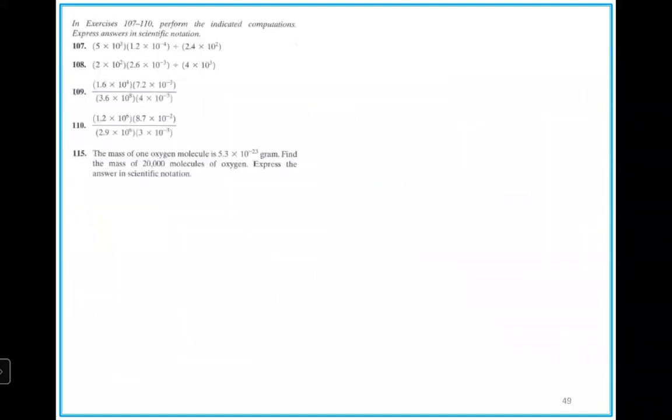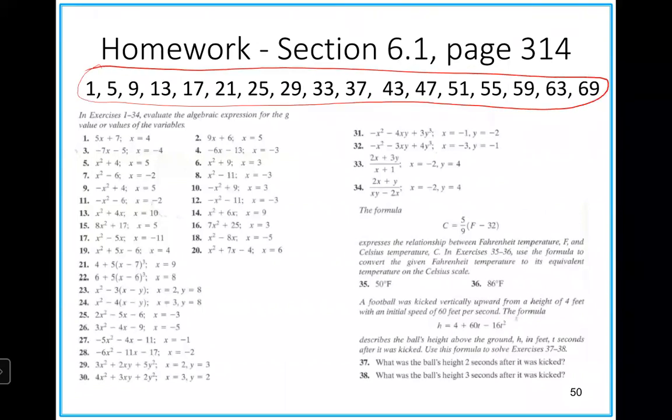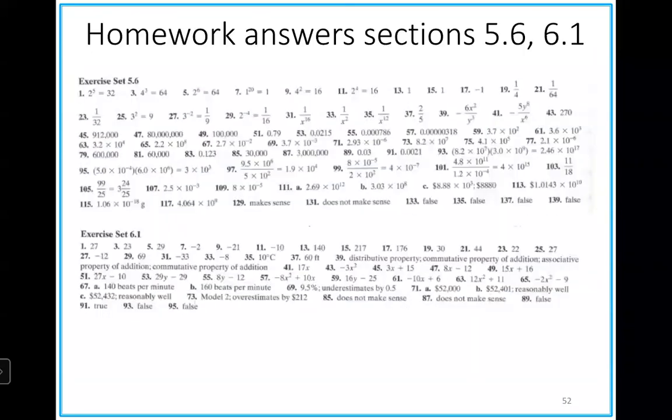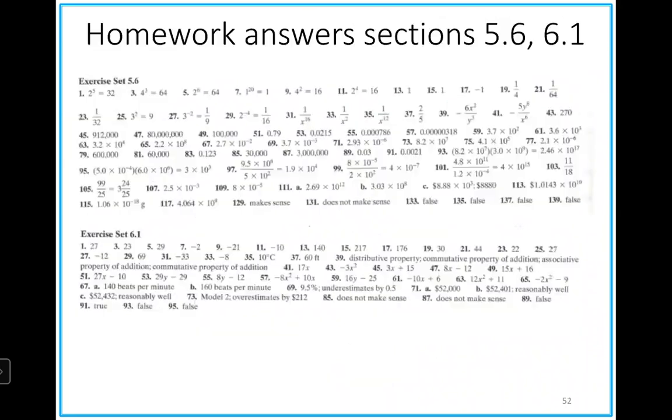And then for 6.1, which we just finished, which is the algebra, these are your questions to do. And that's page 314, but the questions are right here. And then these are your answers for the homework question. If you have any issues, you could let me know next class. I didn't see the last homework, so if you did it, please send it. And when you finish this one, you could also send it so you could get the credit for the homework.